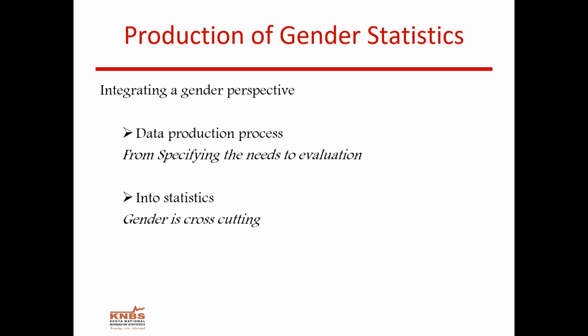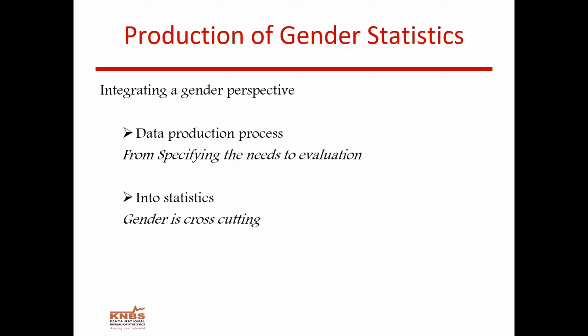During the data production process, when identifying your needs, are topical or policy issues related to gender statistics addressed? And at the design stage as well, when you're doing the questionnaire design, which essentially informs the outputs, are relevant gender issues identified, and gender-specific concepts and measurements taken into consideration? The entire process has to ensure that all these elements are taken into consideration: manual development, sampling, report analysis, and also communication of gender statistics, which is very key, so that this will inform how we use the gender statistics.